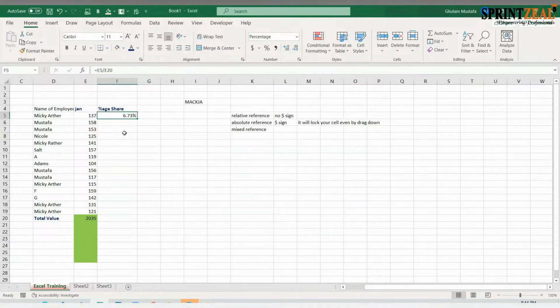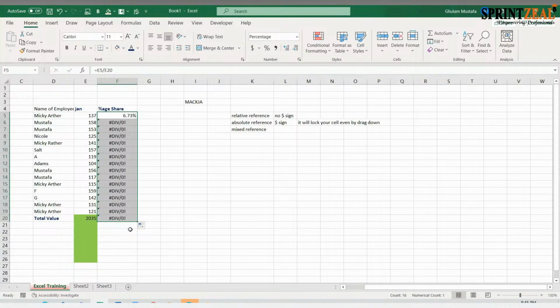Now, I want to get this answer for all my cells. How will I do that? You would drag it down. Okay, let me drag it down. But the answer is not correct. Why?